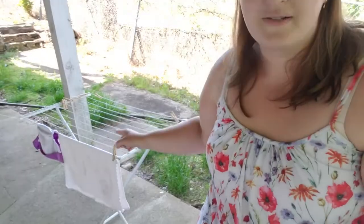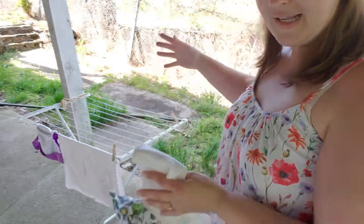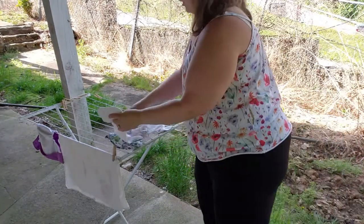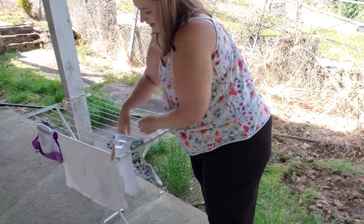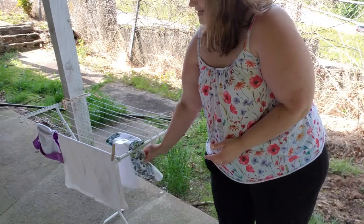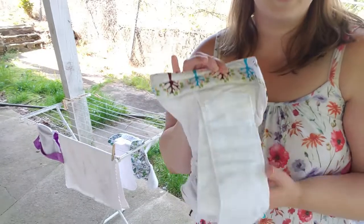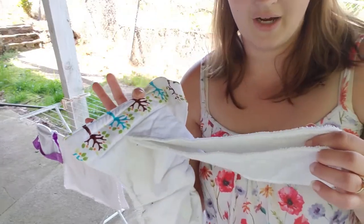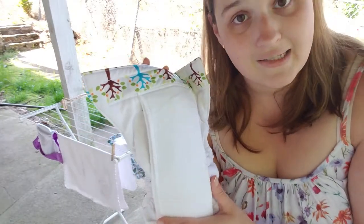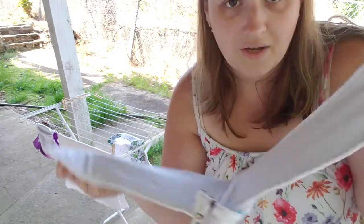First of all, get a drying rack. Whether you're using flats, pockets, covers, all-in-ones — whatever — get one. I find these are amazing especially for all-in-ones because you can drape them and it supports the weight of the tongue, so the only thing pulling on the elastics is just the shell of the diaper. If you use Thirsties, I love them because they separate into two panels, but if you're line drying this can be a challenge to get dry because those panels want to lay against each other, and you have to figure out how to hang it so that in between those layers can get dry.